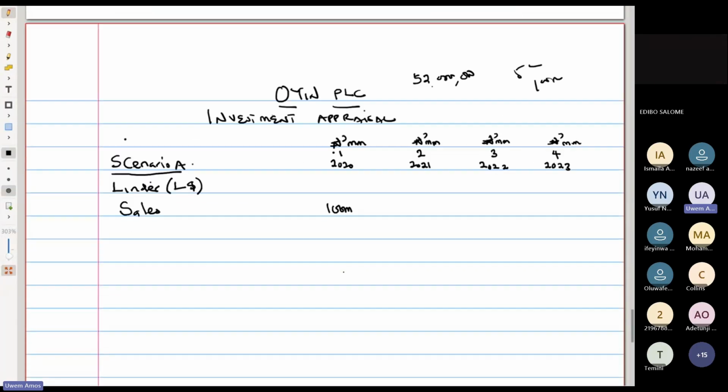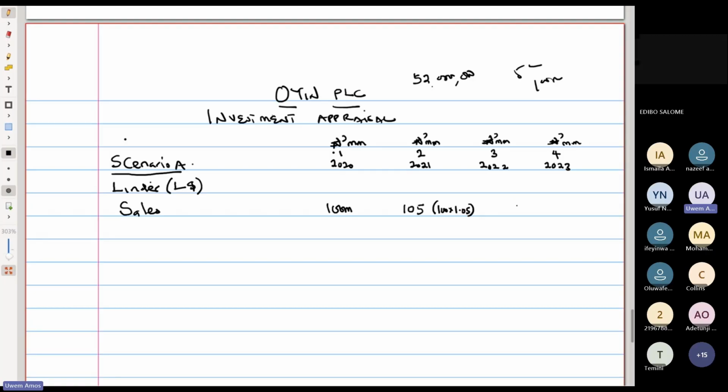That would be 100 million multiplied by 1.05, adding 5% to the existing 100%. So what do we have as our sales for the next year? Just a minute, my calculator, please. If you have yours, please bring it out right away. So that is 100 million multiplied by 1.05. That gives us 105.